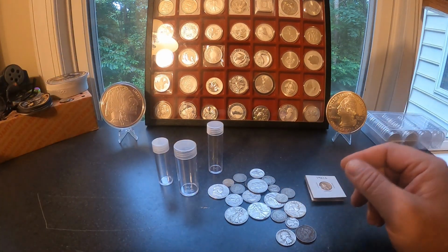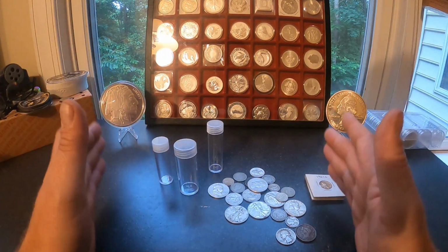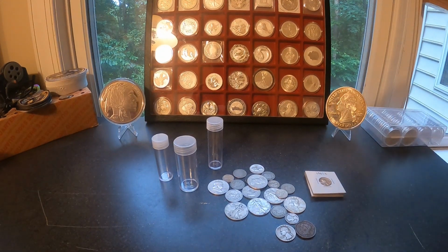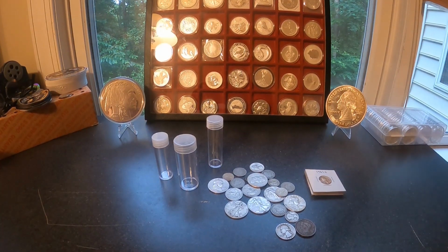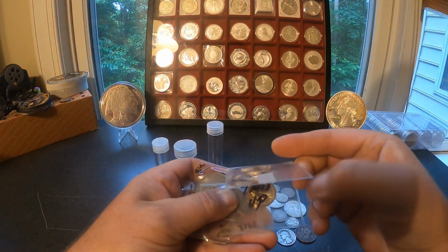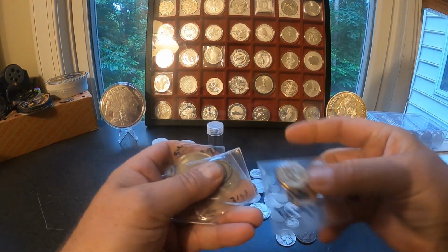They're easy to store. Easy to keep your coins accounted for. Now, along with the cardboard flips, you have these clear flips. And these are cool too, because you can see both sides of the coin.